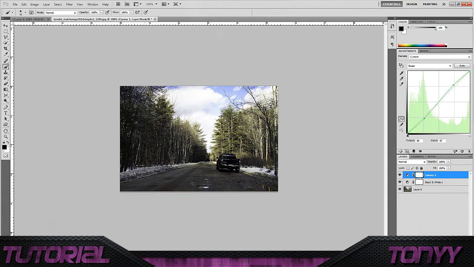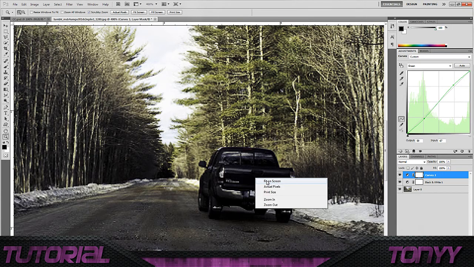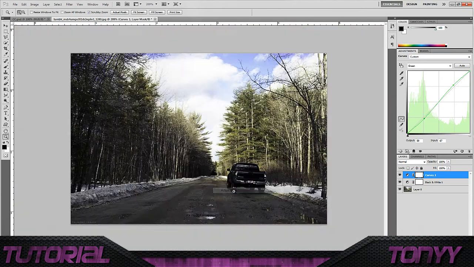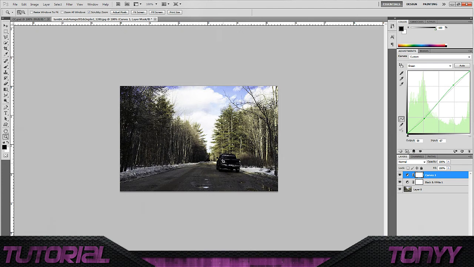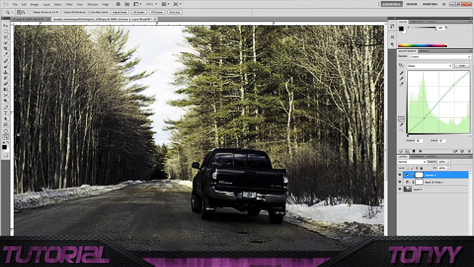And as you can see, I find that it adds a slight purpley effect to the image if you do it my way, which I think is a really nice little bit of colour correction there. Now, as you can see by the truck, it just seems a bit too dark now. The rest of the image looks fine, right here, but where it's in the light, you can see that it's exposed by the light behind it. It just doesn't look quite right.